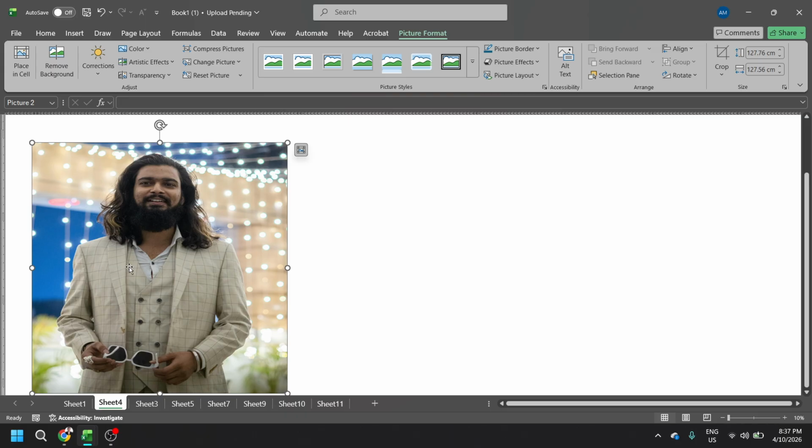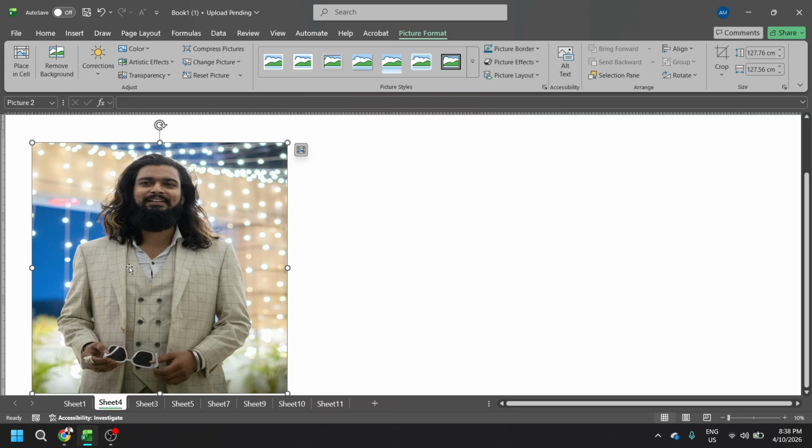Don't worry about making a mistake here. Cropping in Excel is non-destructive by default, meaning the trimmed areas are just hidden and can be restored later. When you're happy with the framing, press Enter to apply the crop. You can also click anywhere outside the image to confirm. If you want to tweak it again, simply select the picture and click Crop once more to readjust. And if you change your mind entirely, press the Escape key while in crop mode to cancel before committing.